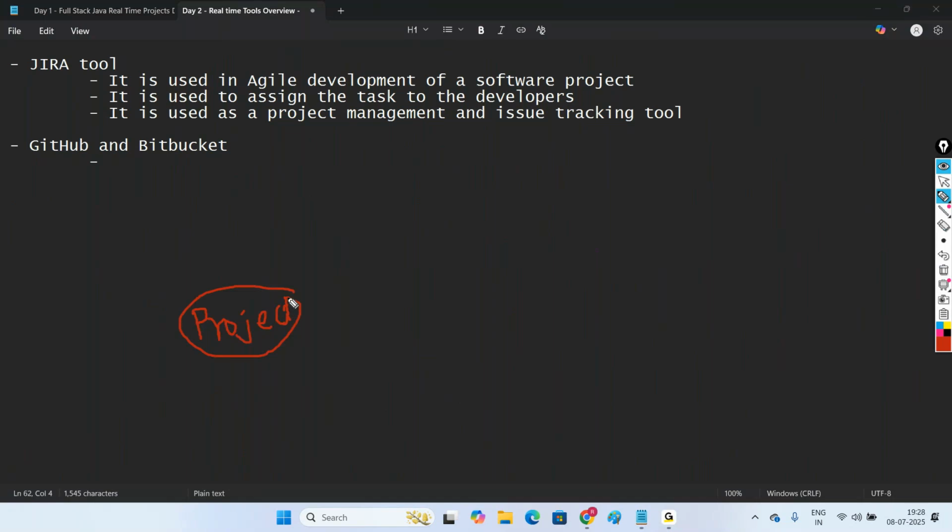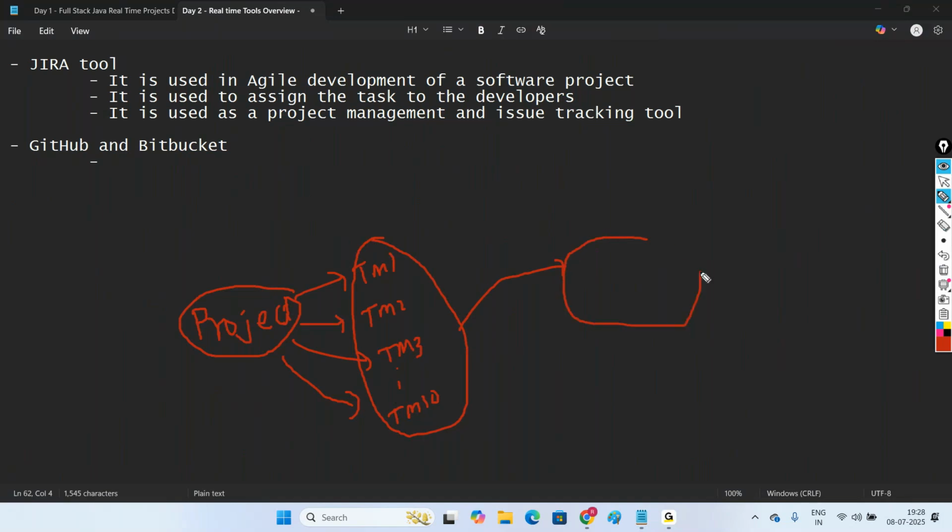A project is developed by team member 1, team member 2, team member 3, like that we have some developers. Let us suppose in our project we have 10 developers in total. Whatever code these team members write should be placed at one common location. That common location, wherever we keep the code, is what we call a repository.